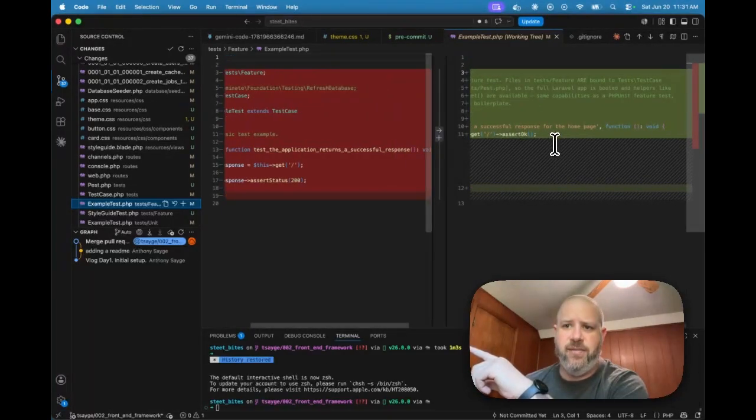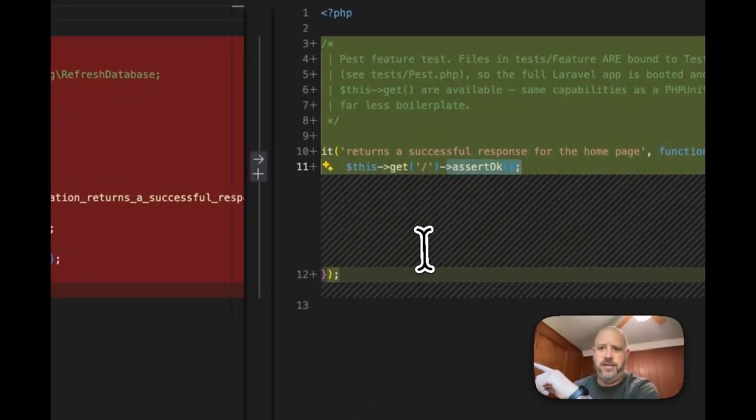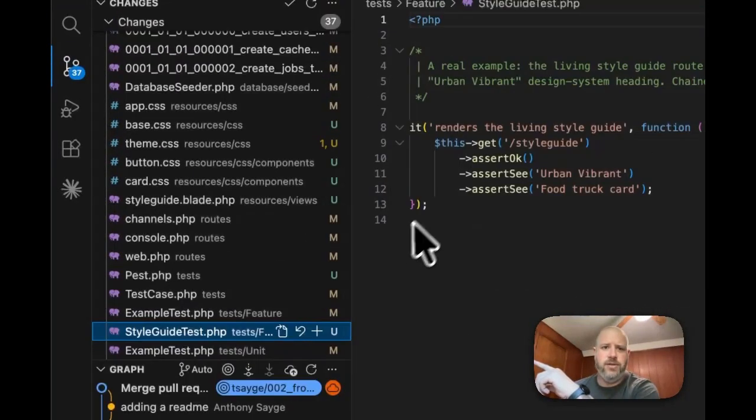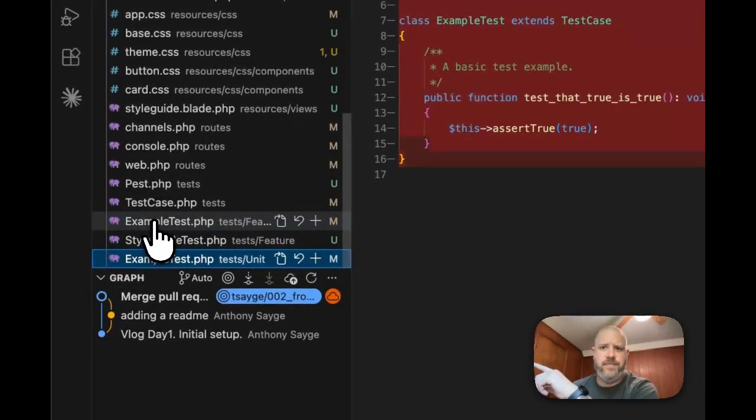It's just saying that when I get to the home page, is it going to return a 200? And it does. Renders a living style guide. Cool. Okay, I think we're good.